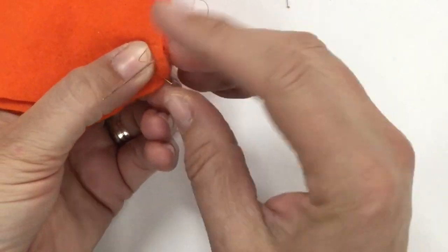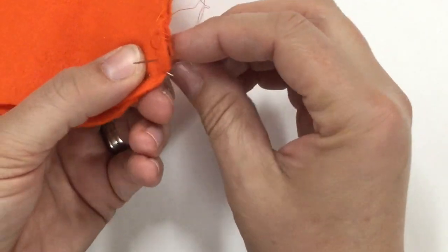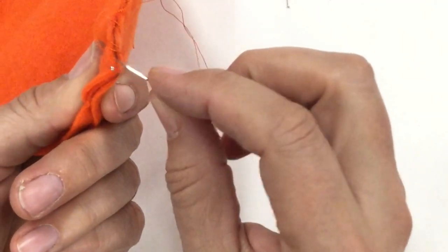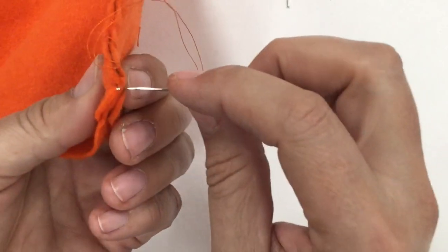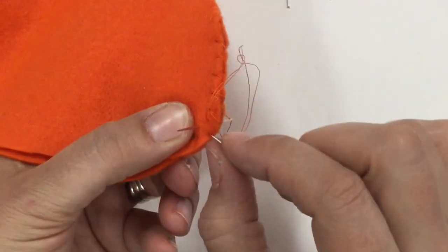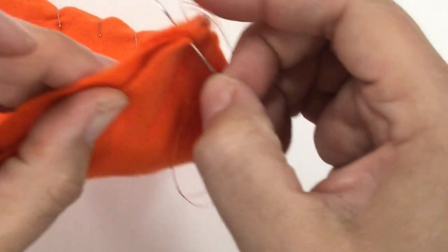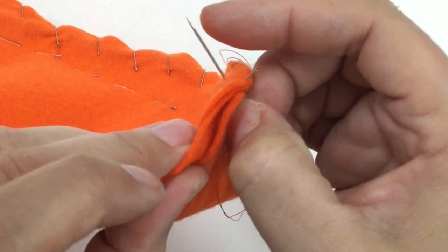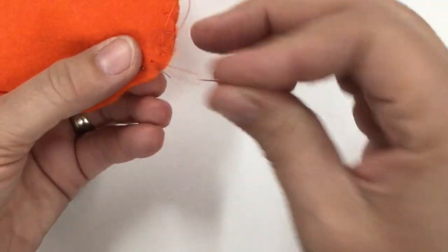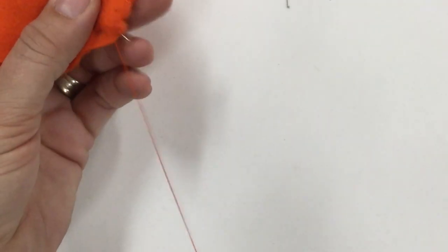And now I am up to the part where I said was danger, danger. There's a couple of things that are gonna tell you it's time to slow down. Number one, you're gonna see this straight pin sticking out and you're gonna be thinking, why did Mrs. Seatrix put that there? Number two, you're gonna wonder, should I take it out? Nah, not yet. Number three, you're gonna notice all of a sudden that you have three layers of felt instead of two. Aha. Hopefully one of those things will alert your brain to just take a break for just a second. And here's what you're going to do.